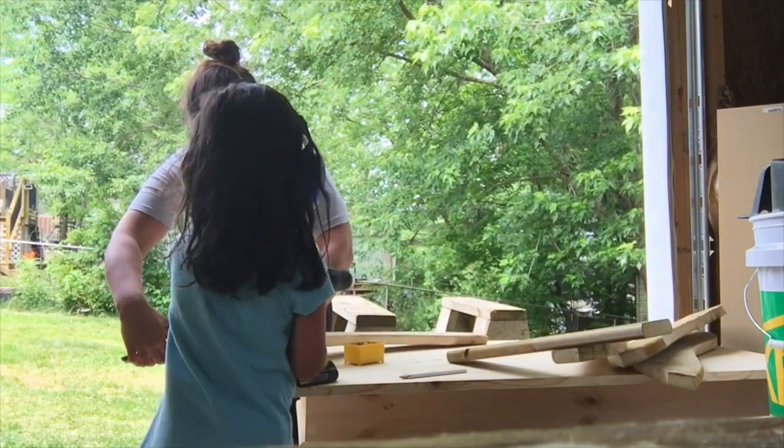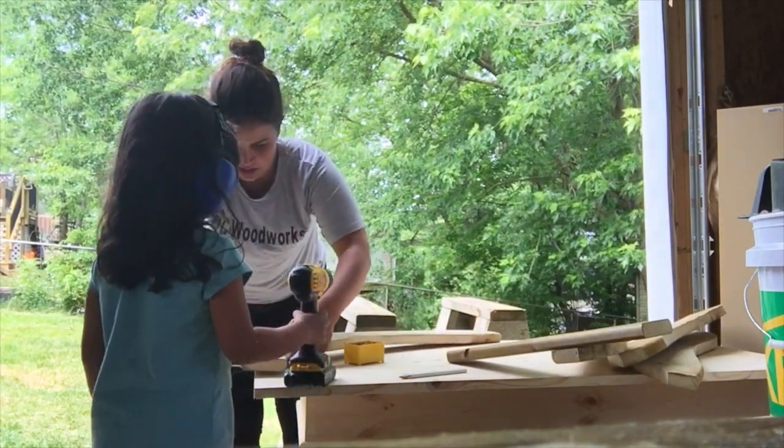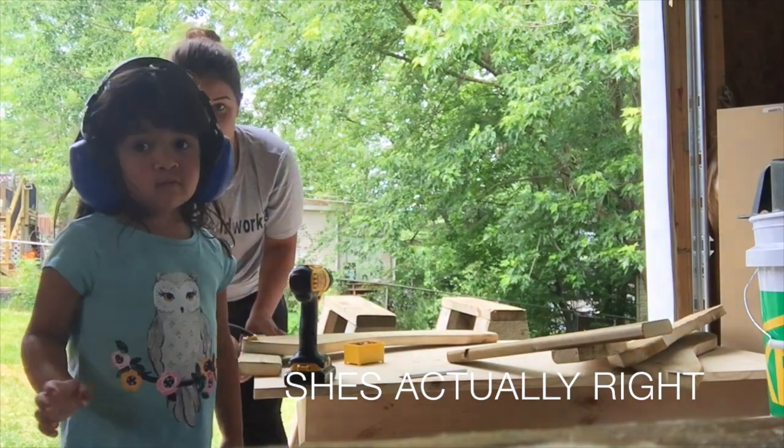So you lay it down. Make sure the other end doesn't go off because it will fall down.